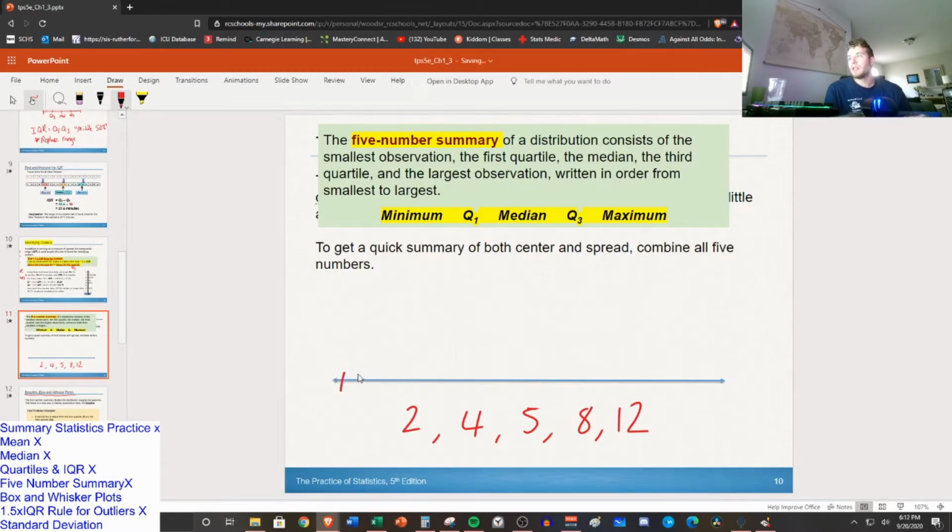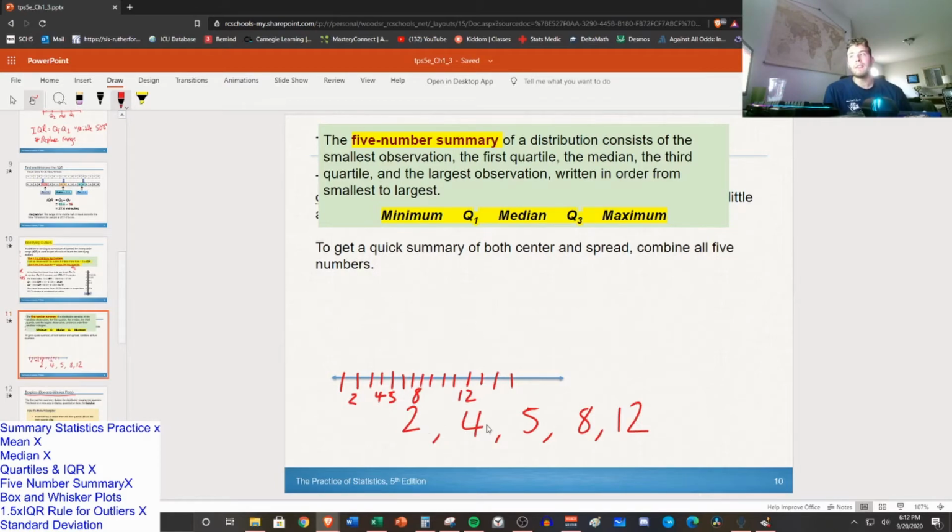Let's put some numbers. 1, 2, 3, 4, 5, 6, 7, 8, 9, 10, 11, 12, 13, 14. Probably should have changed my scale. That's fine though. I'm just going to go ahead and edit this. Sorry for all my OCD people. That's what we're doing right there. We're living with it. So 2 is here, 4, 5. I'm only writing the numbers I need. 9, 10, 11, 12. All right, that's all I need.